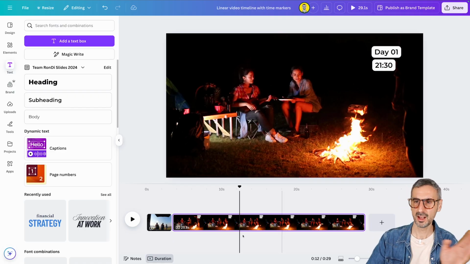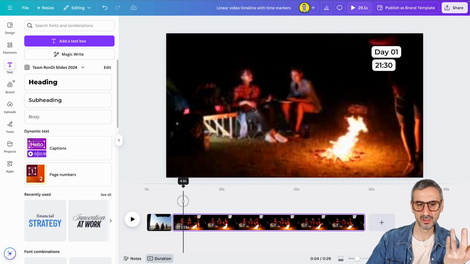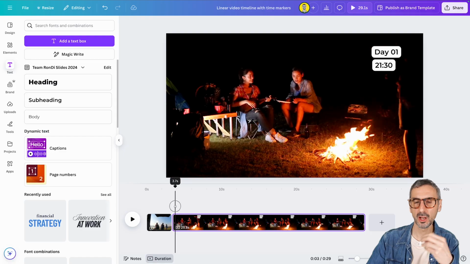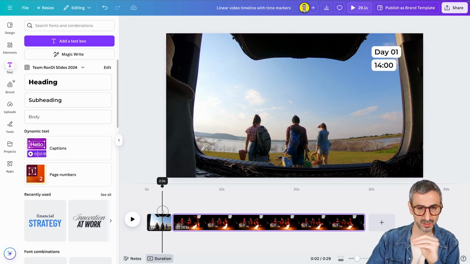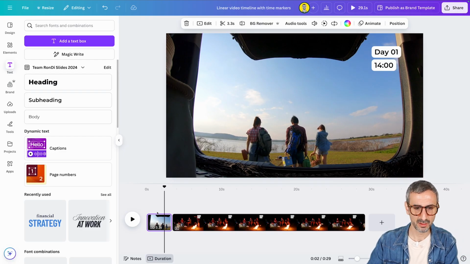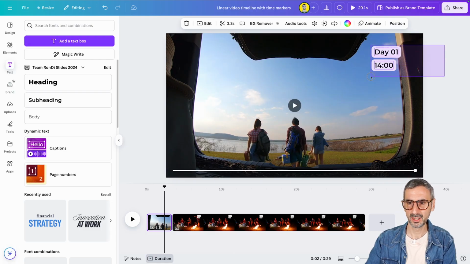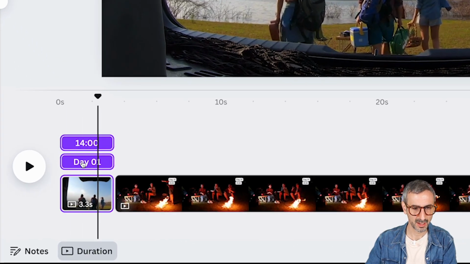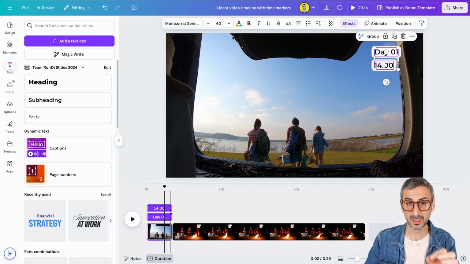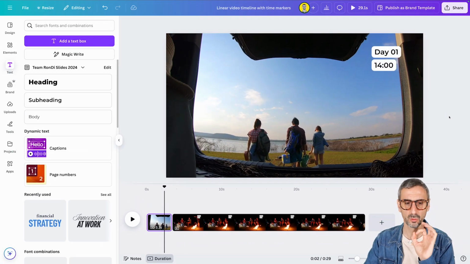All right, so now we have these little indications of the time that I want to make appear at certain moments in time. And I don't need to have this showing on my timeline all of the time. What I do need is, when I select them, to see them on my timeline. So that's exactly the new feature. Moment in time editing allows you to focus on what's important.